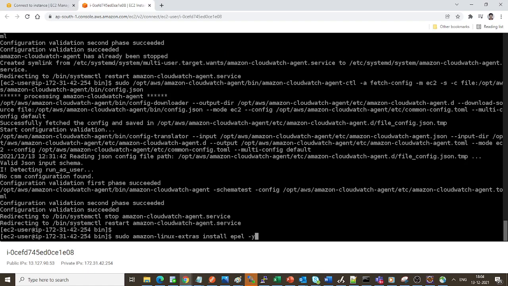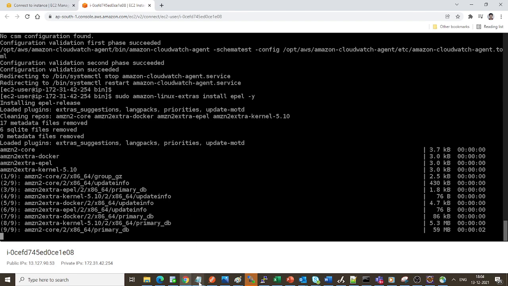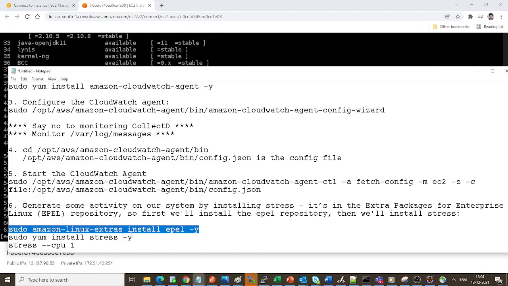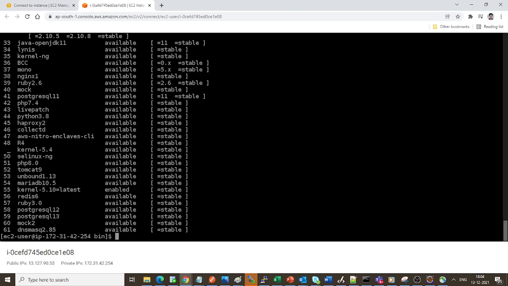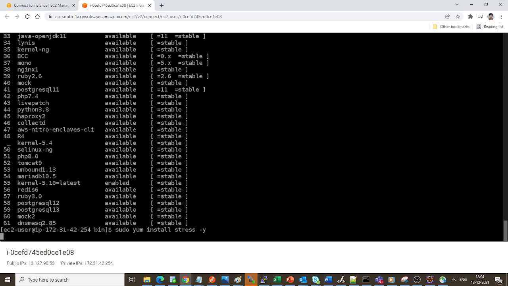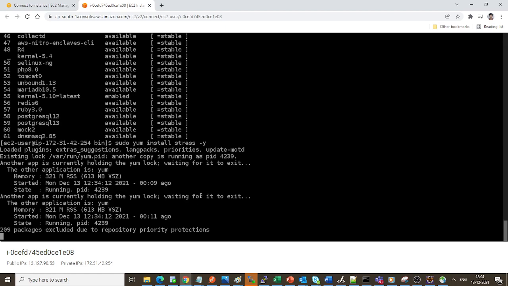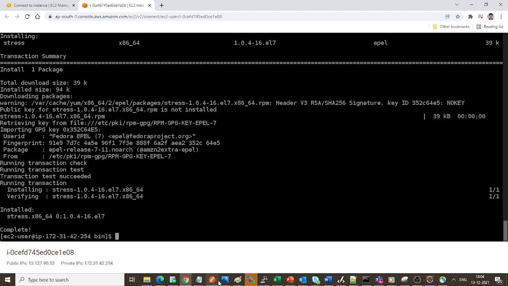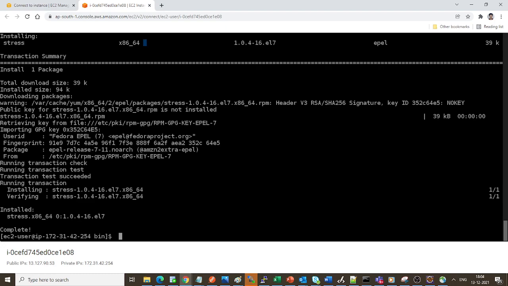So this is going to install the stress over here. Okay, it's completed, and we will now start the stress to generate some load. Then we'll move into the CloudWatch console.